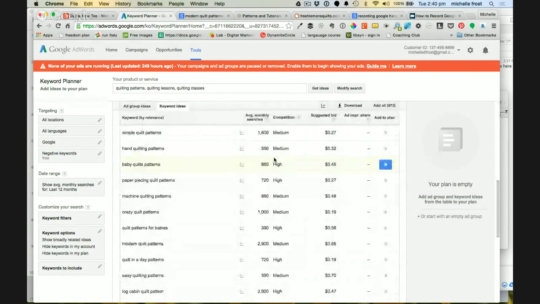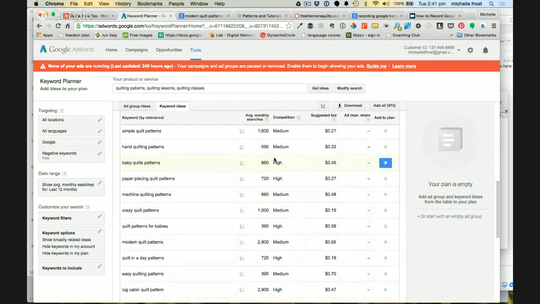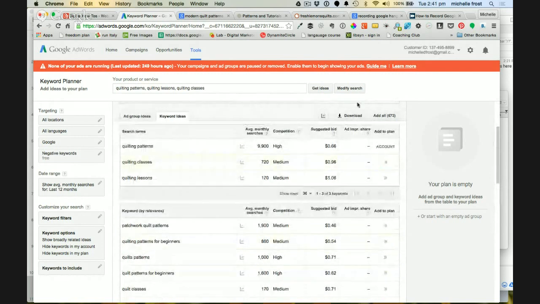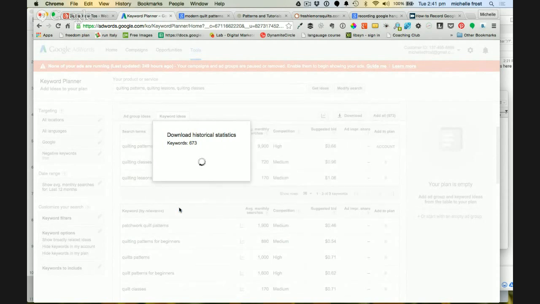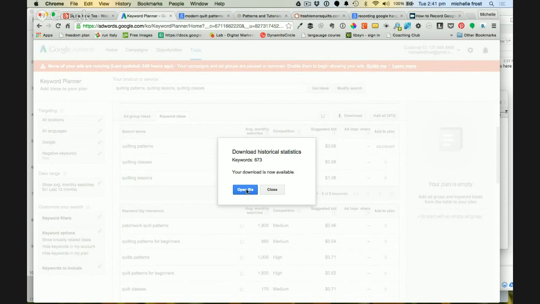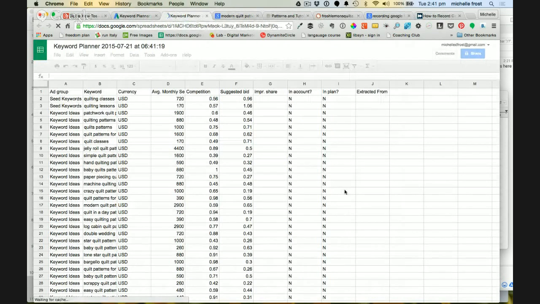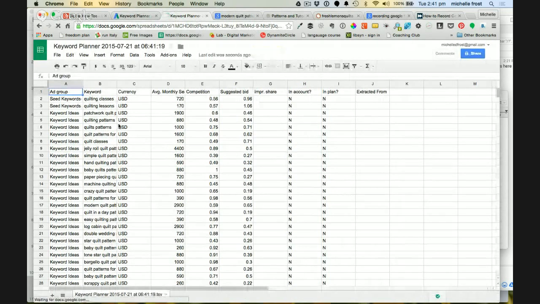You can fly through here. You might find all sorts of stuff you hadn't even thought about looking at. What I suggest you do in order to keep control of all of this and to be able to really dig down into it is that you hit the download ideas button. And then here the magic is to actually hit save to Google Drive, which is this one here. Then you hit download. By the way, if you don't have a Google account, you should have a Google account, because the Google account is very powerful and it's free and provides an awful lot of really useful things inside that account. Now in here, what it's done is open up the Google spreadsheet for you, which is fantastic.